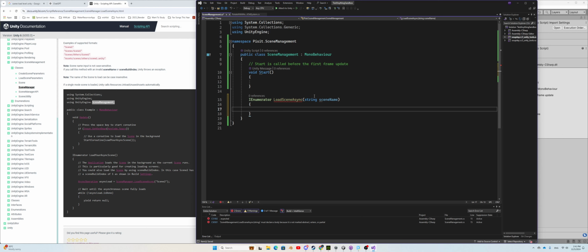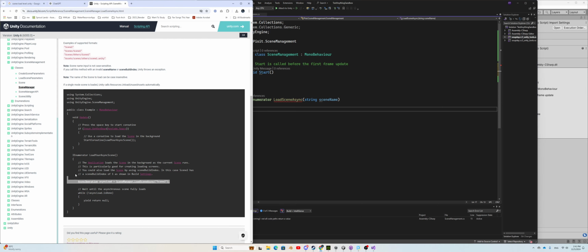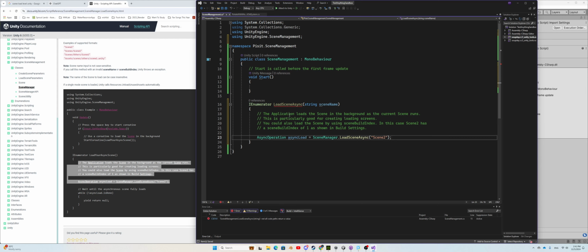In this case, an enumerator is a function that we call, and it could be some feature that needs some time to finish. So we could just wait for a moment using yield return null or anything. And the code that they provide here is very useful, so we use that. Application loads the scene in the background. This is particularly good and it won't crash the scene. In this case, scene 2 was a scene build index number 1, but you can also use the name of the scene. So I will create the function that loads level 1, for example, the name of the scene. So you have different levels, you can load other levels.